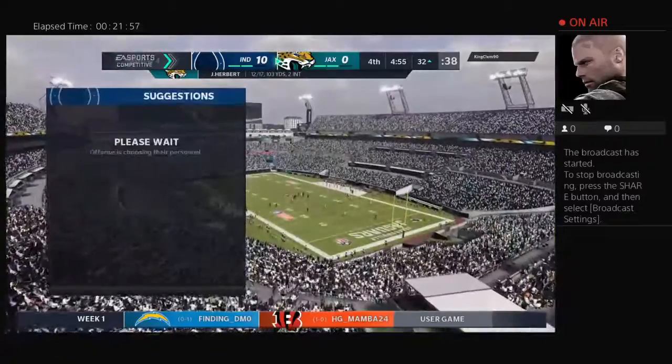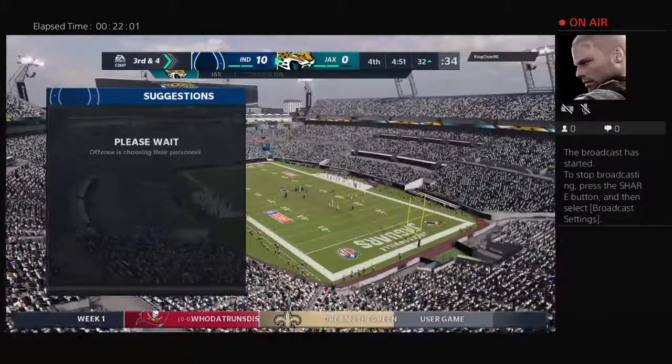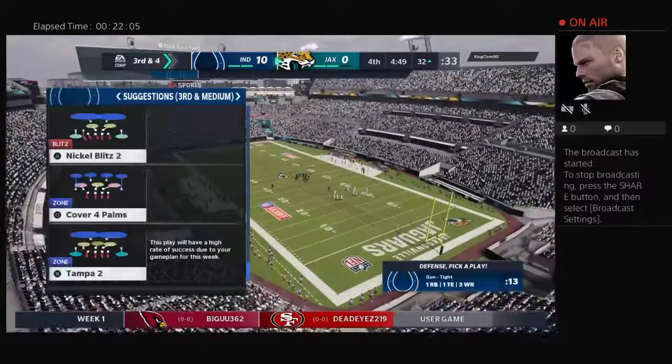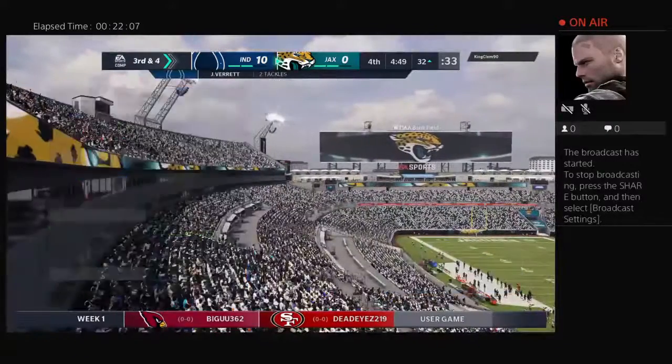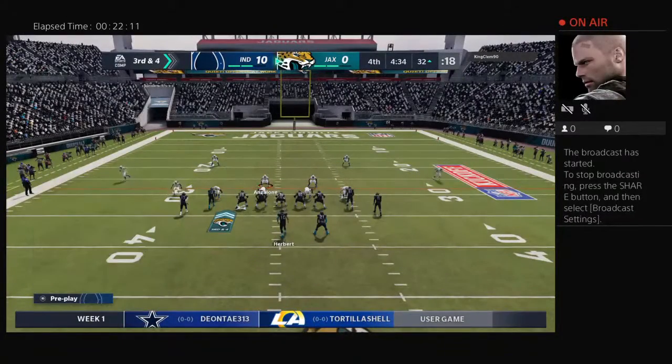That catch good for 5. It's 3rd down. One thing you're hoping for when you run drag routes, you're able to hit a receiver in stride, and he can pick up a lot of yardage after the catch. But in this situation, the defense was effective, able to stop him before he could get a good head of steam going.